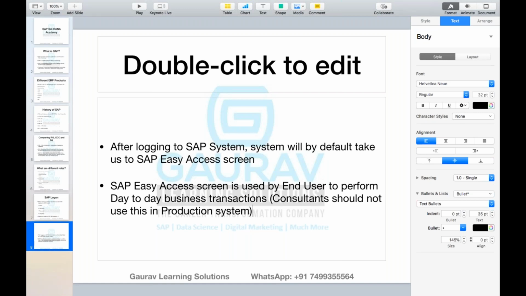Yesterday itself, someone asked, what is our responsibility as a tester? So before I give it to the user, I definitely need to check whatever configurations I have done, whether they are working or not. How will I test? I have to try some postings. I have to try some creation of purchase orders, sales orders. So definitely in the test system, I will go to this transaction and I'll try to create it.